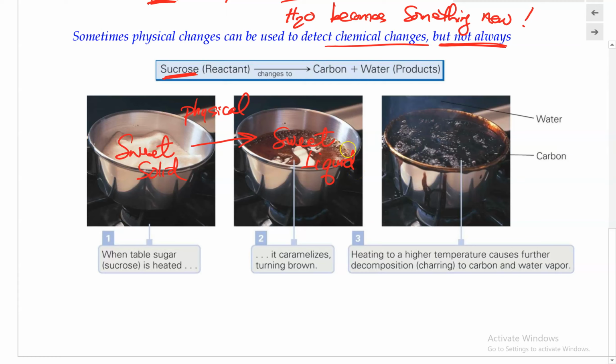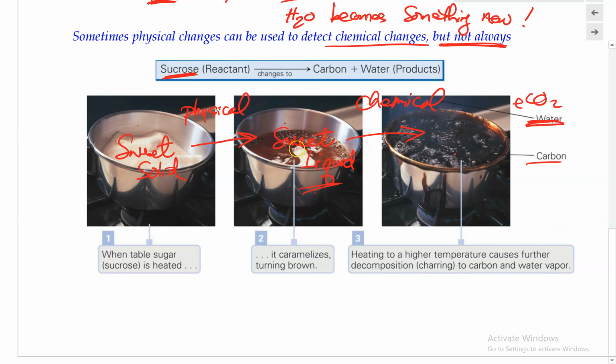Now, if we were to take this caramel right here and keep heating this further, adding more heat, eventually we're gonna burn this. And now you can see a lot of smoke is being produced right here. And this smoke, or these gases, is actually due to the formation of water vapor and CO2 as well. And the rest now turns into this carbon solid right here. So going from this caramel into this solid carbon right here, then this would be a chemical change.